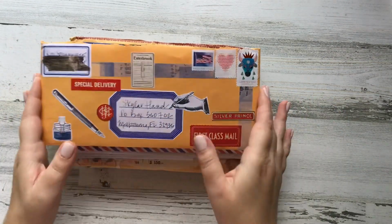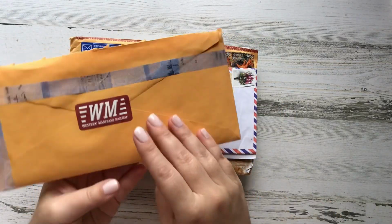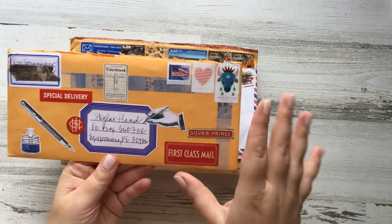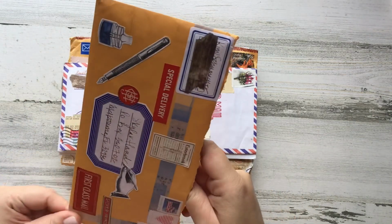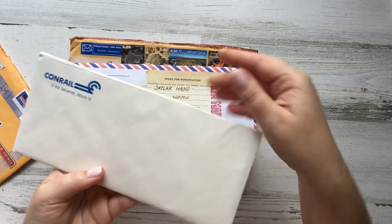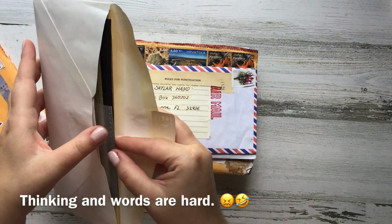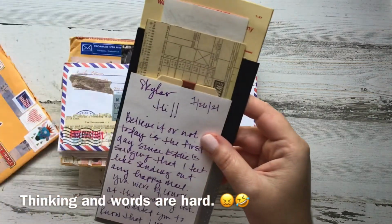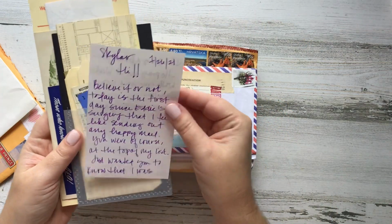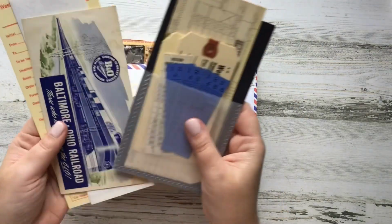The first thing that I'm sharing here is this beautiful envelope, and this is actually from my very good friend Kim. She likes to send things to my P.O. box because she knows that I love to get things in my P.O. box. It's just a little bit more special, but her and I are very close friends, and we send mail to each other all the time. She decided to send me some new things that she just got into her Etsy shop.